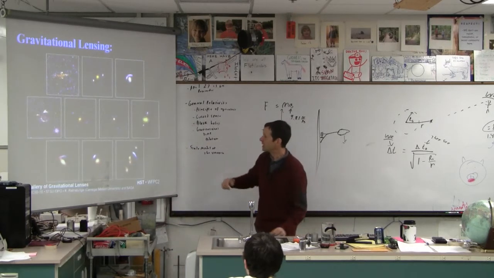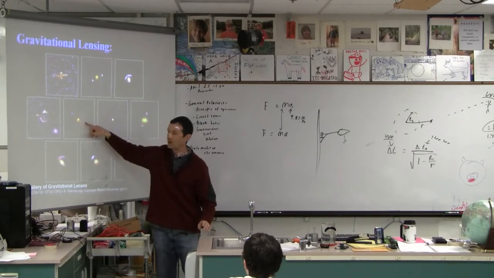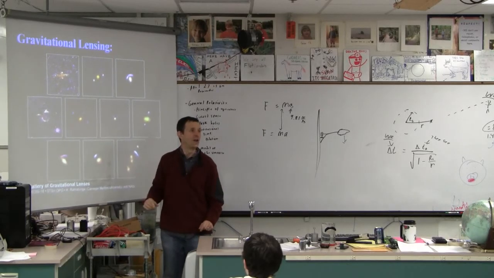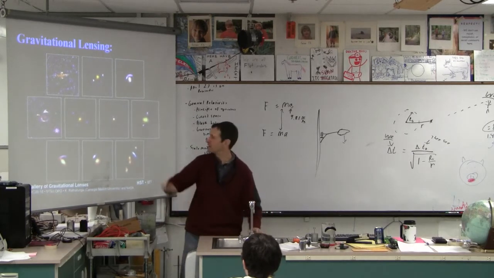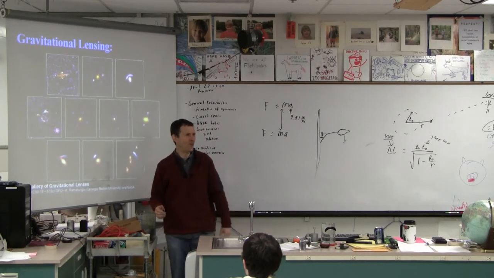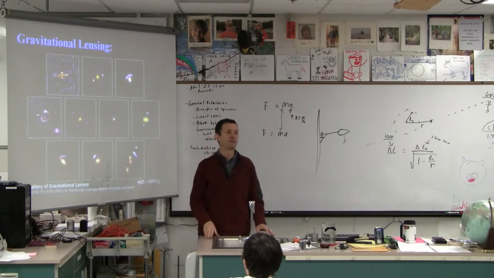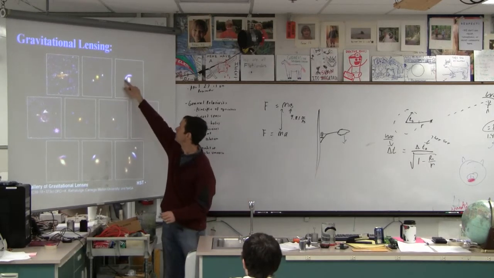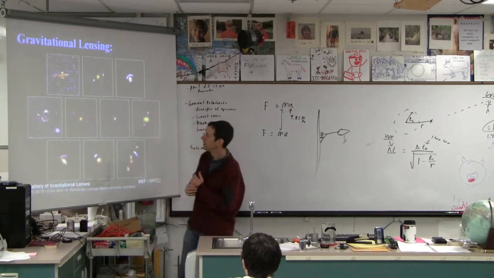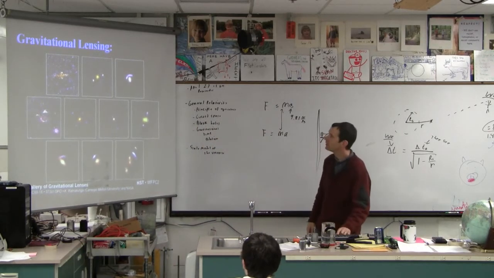Here is the famous Einstein cross, right? Why does it make 4? I don't know. I asked a theoretical physicist, some guy with a PhD in theoretical physics, and I go like, oh, good, explain this. He goes, I don't know, right? Because it involves 4-dimensional geometry. So not a whole lot of people understand general relativity. It's kind of one of those things, right? But sometimes it's 2, sometimes it's 4. Here's one that's way behind it that's smeared off there, right?